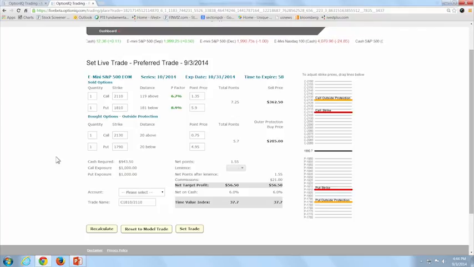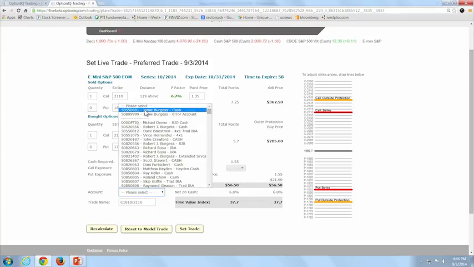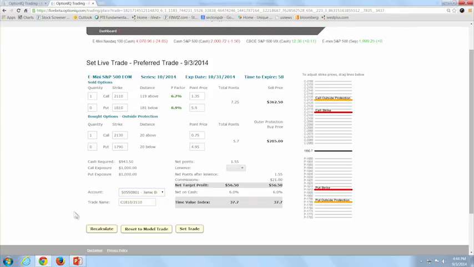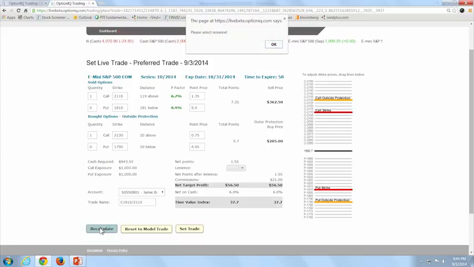Now, if I wanted to leg in, which we spoke about a moment ago, and I want to try and time the market, I could actually go in and say, I'm going to enter the call, but I'm not going to get into a put, and I would zero out that put on the software. And then I would say, I'm going to get into my call protection, but I'm not going to buy any put protection, so I would zero that out as well. Then I would select whatever account number I'm going to place this in, and I would hit recalculate.